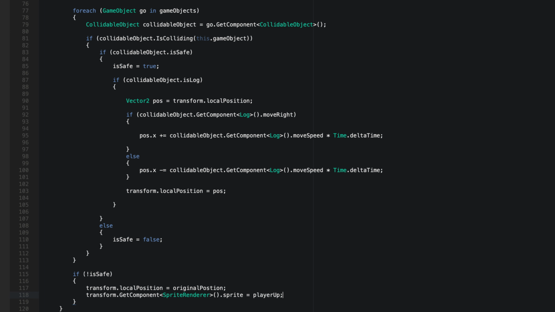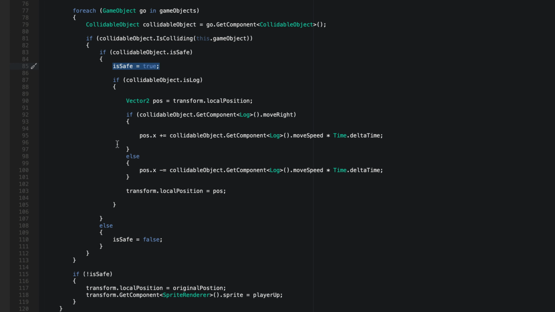So what we're doing is we're using the Boolean to check whether or not we're safe. And the Boolean is going to get set to false every time that we collide with something that's not safe. But when we collide with something that is safe, we'll get is safe set to true.